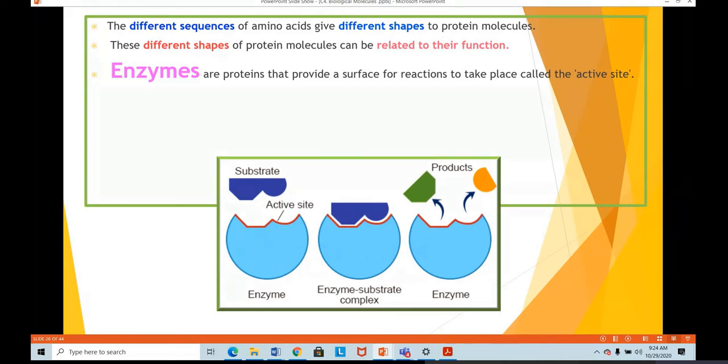But all the enzymes cannot be used for any or all the metabolic reactions in our body. A specific enzyme can work only on a specific active site. Meaning, how the enzyme works depends on the lock and key mechanism. Like a particular key only fits, or only you can use that particular key in order to open the lock. It depends on the dents which are present on the key, which are exactly similar to the dents present inside the lock. So can you use any key to open any lock?